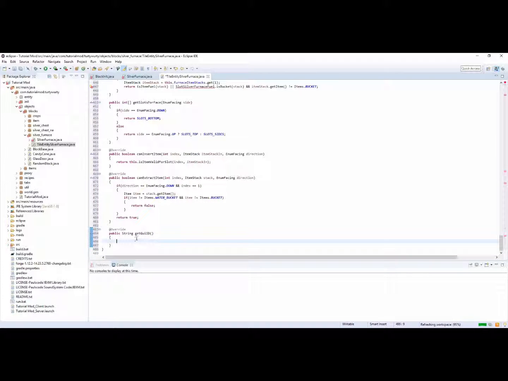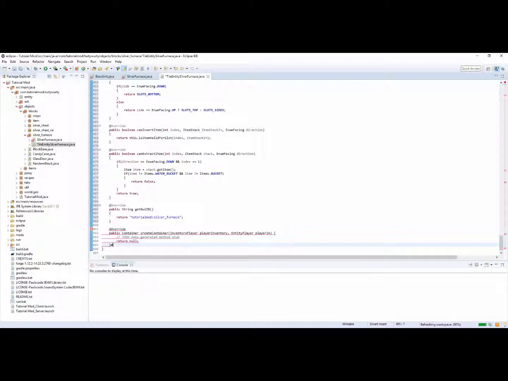So as you can see guys, this is a very long class, but it's fine. We can return two speech marks and tutorialmod:silver_furnace. Now we have to create the container.